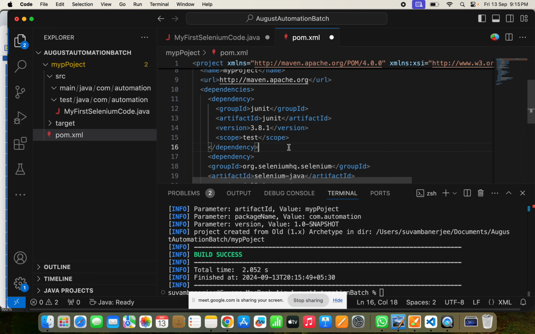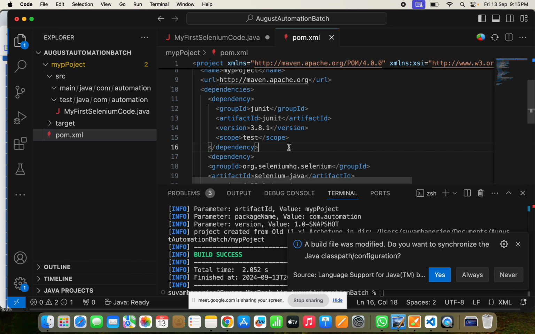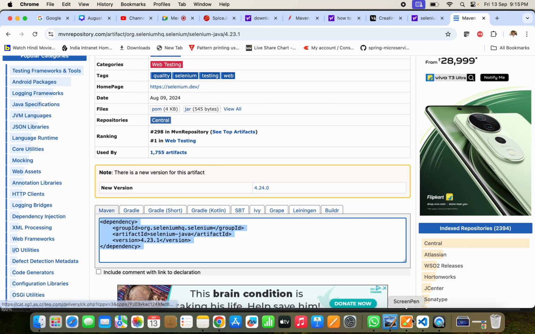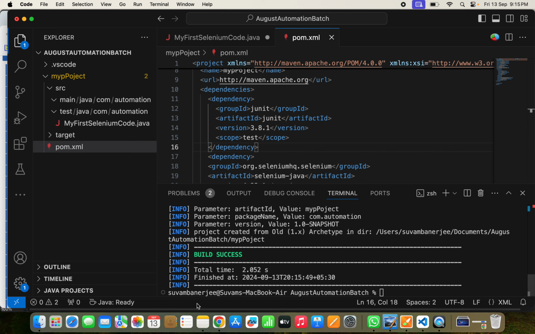Now simply press Control S. Build was modified. Do you want to synchronize the Java class path configuration? Click on yes. Or your Java file is automatically getting imported.